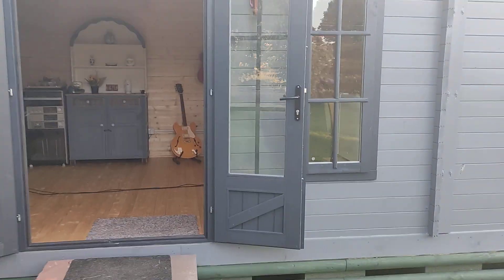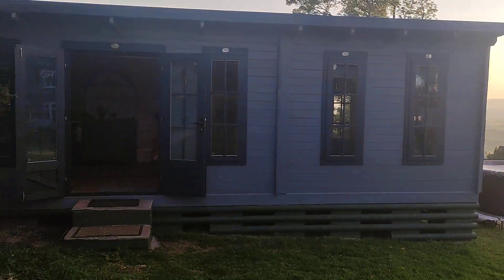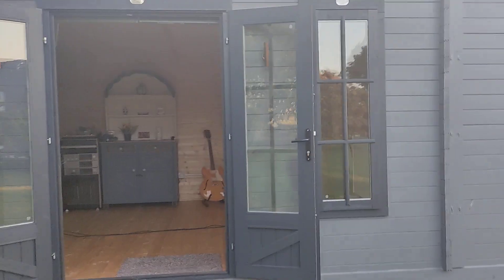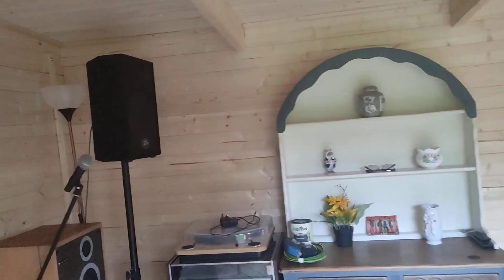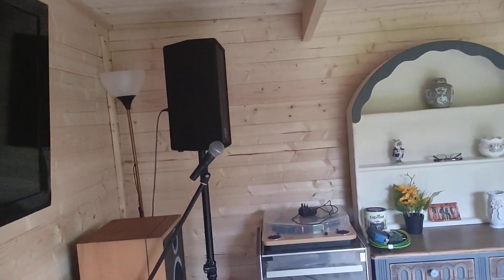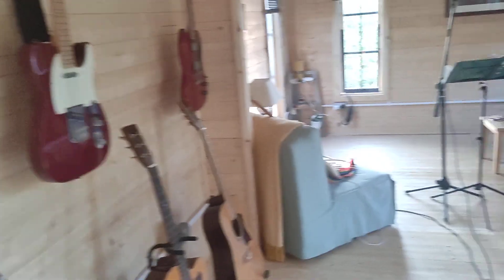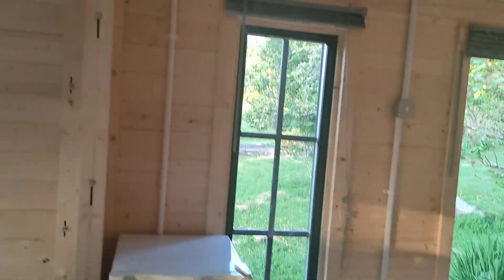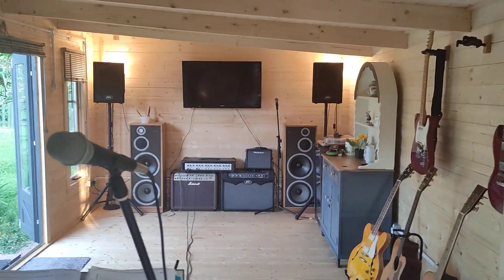So, that's my Dunster House. I'll tell you what I'll do — I'll switch the exterior lights on, and the interior. It may make it look a little bit better. Let's find out. There's that one, and that one. Makes it look a bit prettier, doesn't it? Yeah, that makes it look nicer.